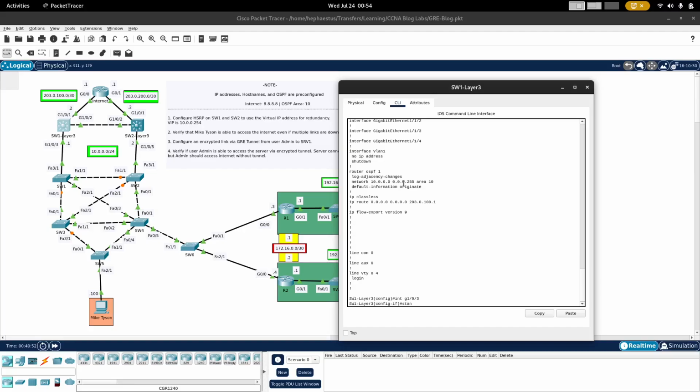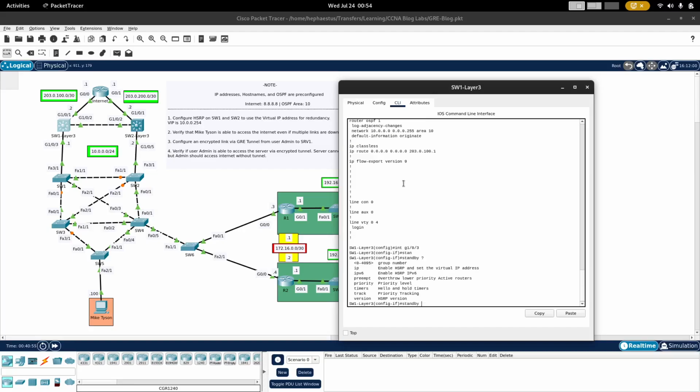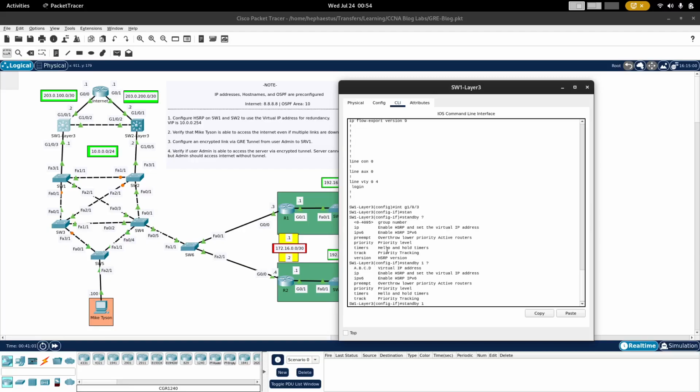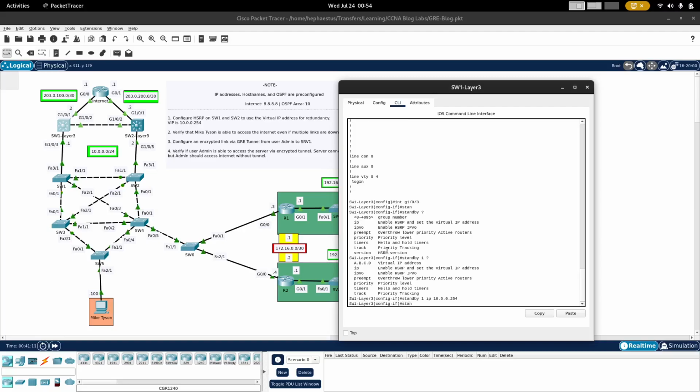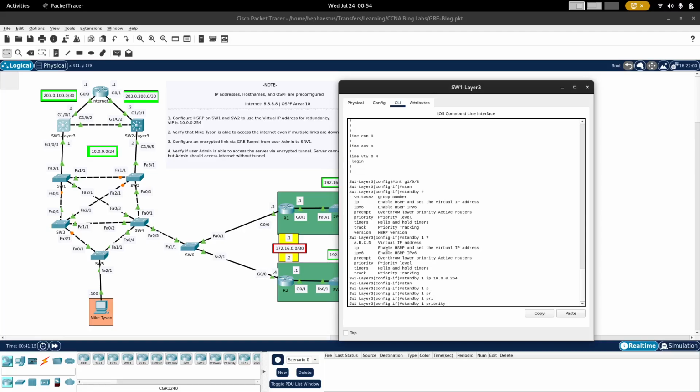So we'll do standby. Now we're going to set a group number to 1. You can set any group number, but I'll just start with 1. And then I'm going to specify the IP, right? So the virtual IP is going to be 10.0.0.254. Standby 1. Now I'm going to set a priority, right?